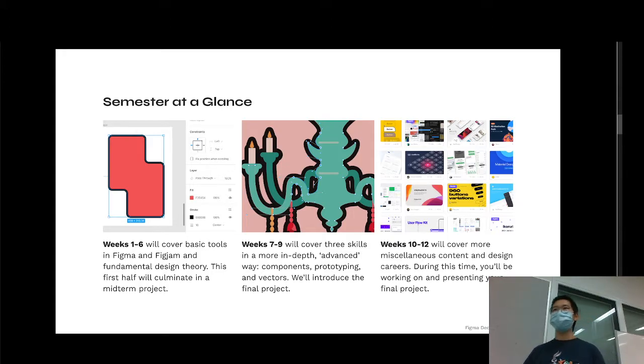During this time, again, you're going to be working on and then finally presenting your final project, which, as you might have heard, is completely open-ended. We put very small restrictions on it just so that we're able to grade it and make sure everyone's doing roughly the same amount of work for the final. But this time really is for you to create something that you've been wanting to make since you started this class. Maybe today you already know what you want your final project to be. That's perfect. We want you to be able to do that by the end of this.